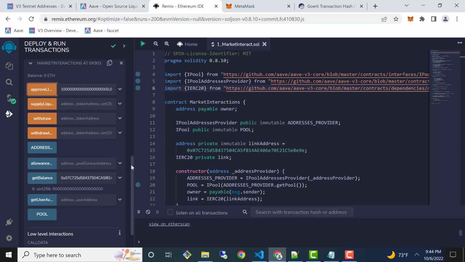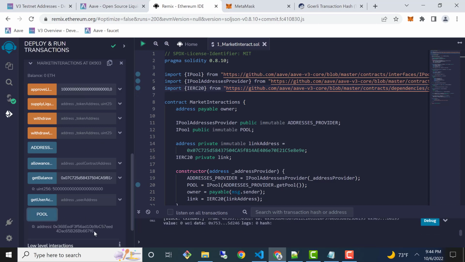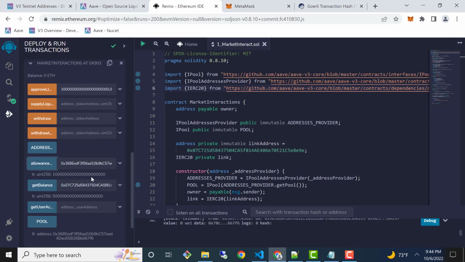By the way, if you're wondering where I got that address, the actual pool address, that's going to be right here. So you can just grab it from here. Approve takes the amount of tokens, and then the second parameter is the pool address. All right, looks like that went through. So let's see, allowance is going to take also the pool contract address. So that should still be in my clipboard here. Oops, not the amount. Just the address this time. And there we go, there's our allowance.